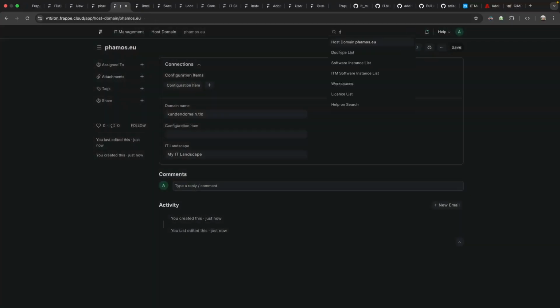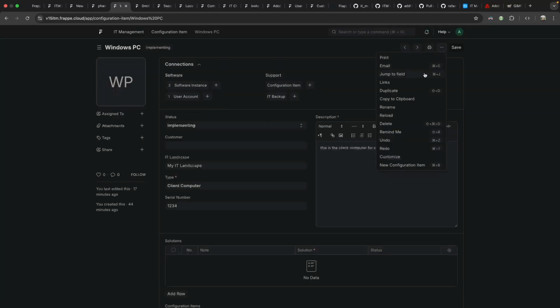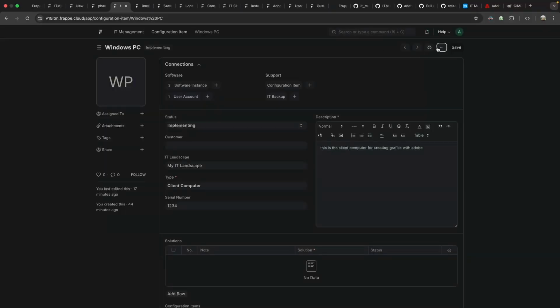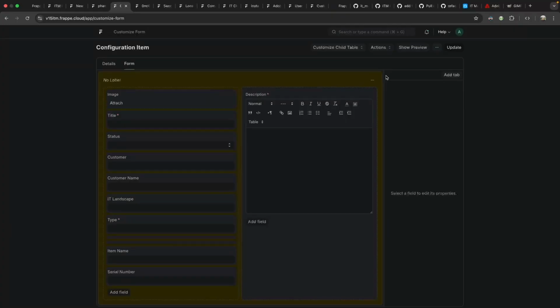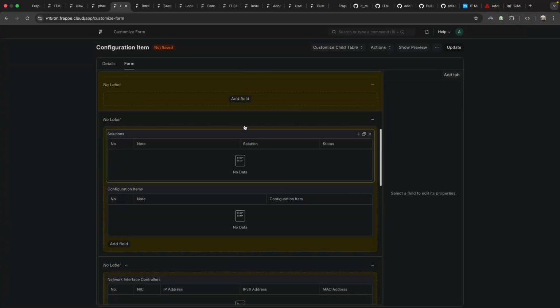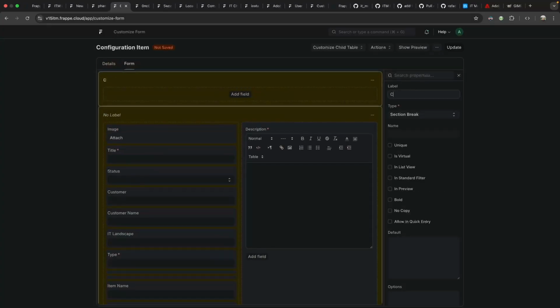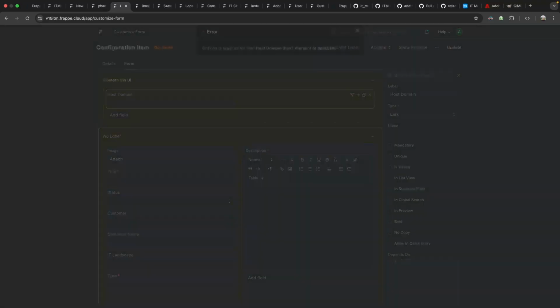Configuration item, jump to field, host, there's no such thing, customize. We will add a section at the top following our best practice, customize via UI, and add a link field to host domain.